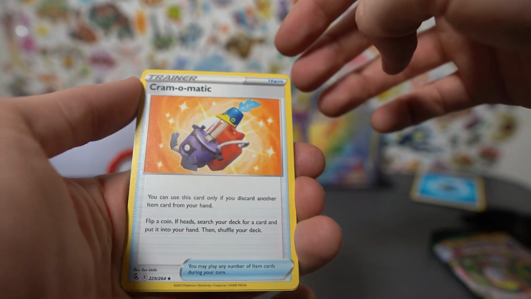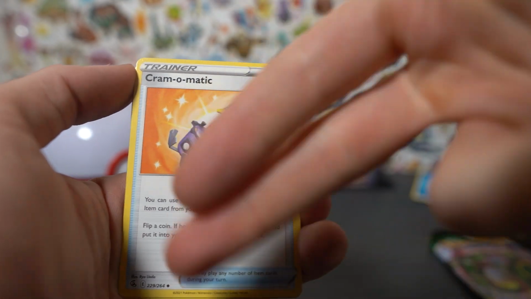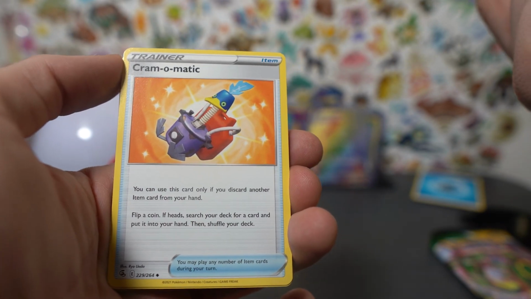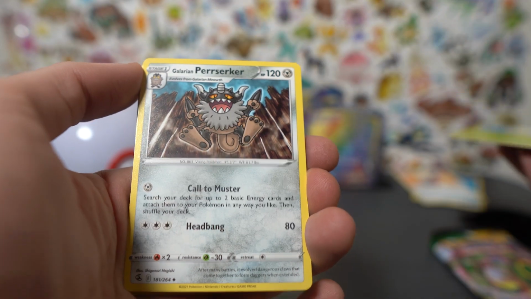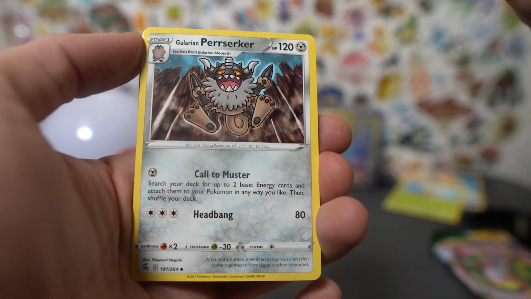Carmomatic. Carmomatic. Oh, what is his name? I don't remember his name right now. God damn it. He's the bird that eats stuff, and it gets stuck in his throat. What's his name? I don't remember.